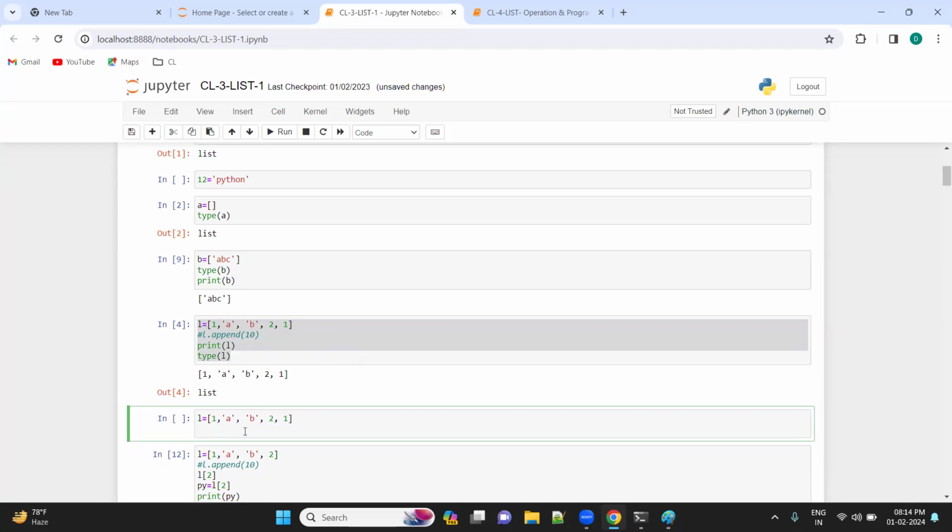Okay, let me define. I have created an empty list, let me create it in front of you. I declare a variable L. How? Put two square braces. Can I write 1 comma A comma 3 comma maybe B comma 2? Each element inside a list should be separated by a comma. Here 1 is a single element, A is a single element, 3 is a single element, B is a single element, and 2 is a single element. Can I print L? If I print L, I'll get that output.